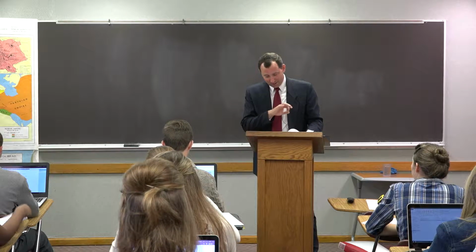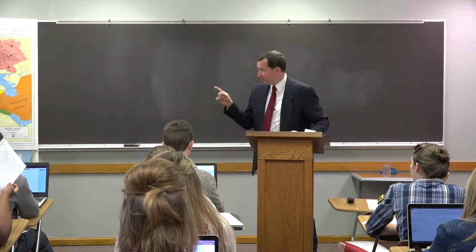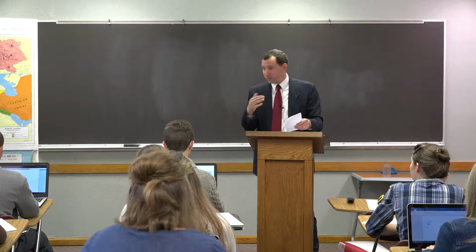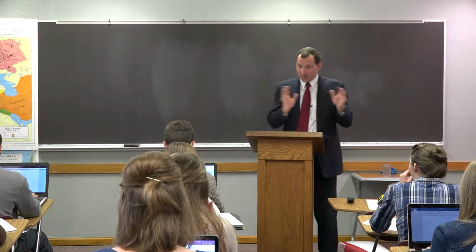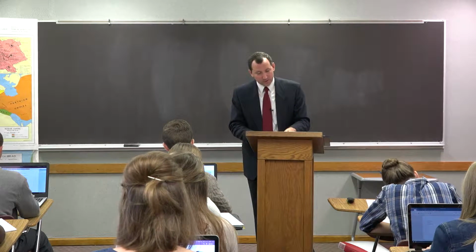Then we'll talk about the Punic Wars, and then we'll talk about how by 100 Rome controlled everything around the Mediterranean, and then the Civil Wars, and then we'll get to the Roman Empire. So that'll be our main points. First thing is ancient Rome. We'll talk about the oldest time frame of Roman history, and we'll pick this up in 509. That's the first date. In 509, we have the Roman Republic starting.